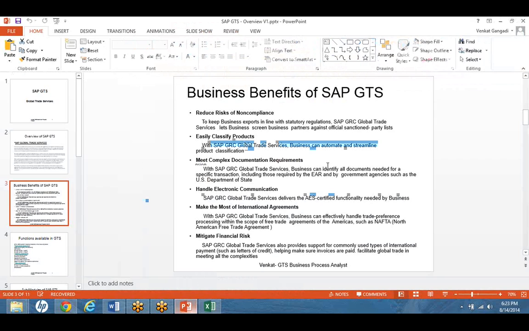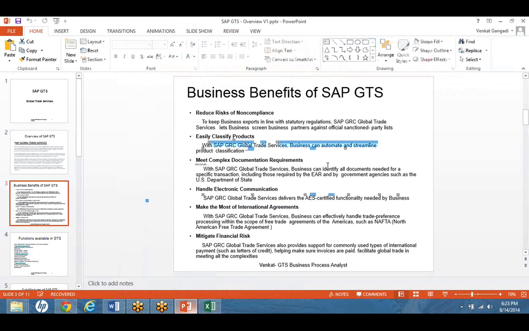For example, the sales order I created has the customer name Venkat, and when the sales order is transferred to the GTS system, the GTS system creates a custom document where Venkat is also the customer. And then what is the responsibility of the sanction party list screening? It takes the name Venkat and also finds Venkat's address details, and it starts screening whether Venkat's name and address match any of the sanction party list members.